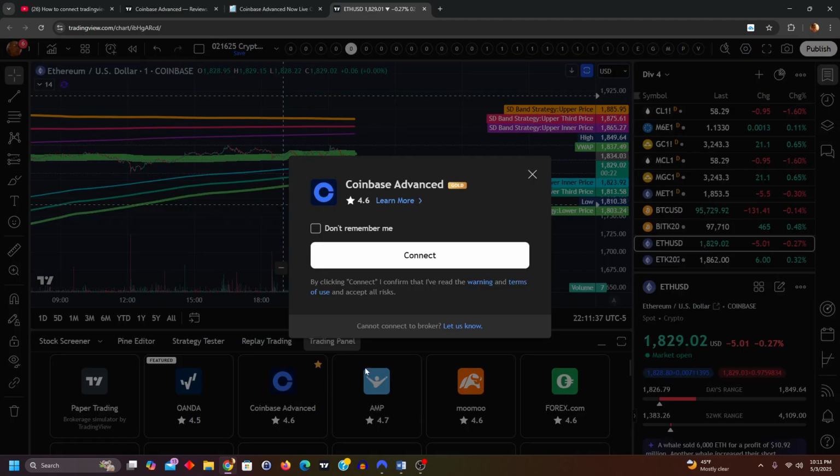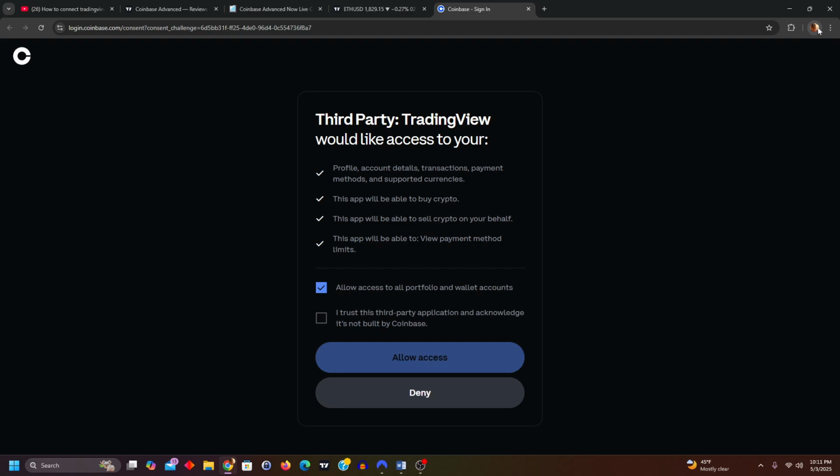You simply connect, and assuming you're already logged in on the browser or whatever device you're using, you should be able to just easily connect.